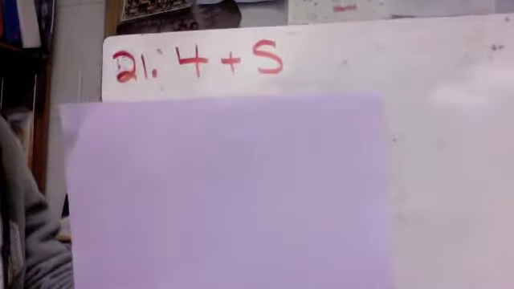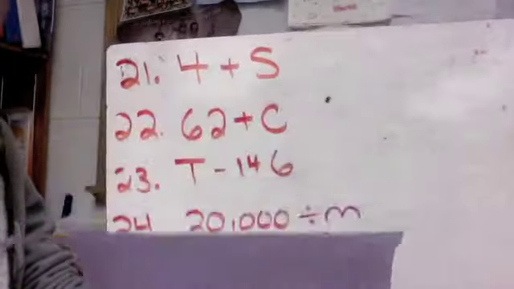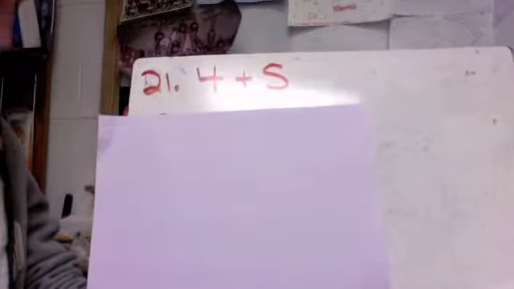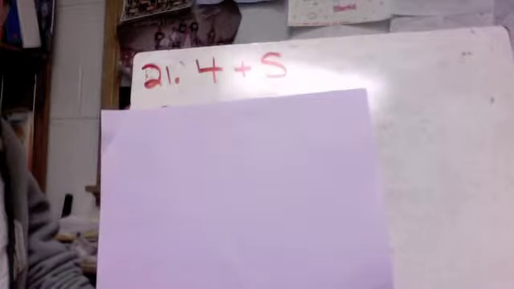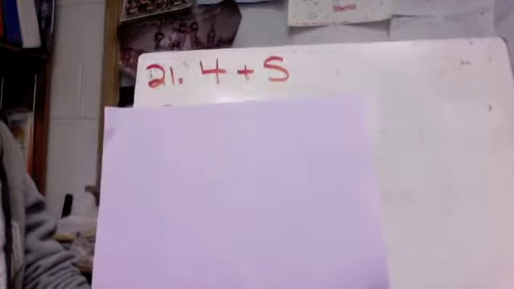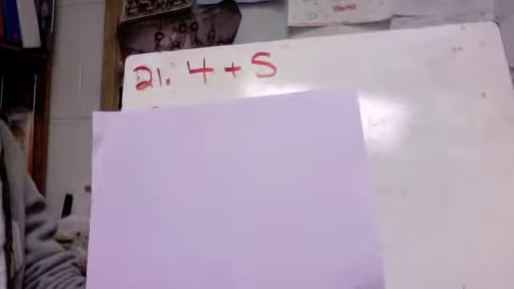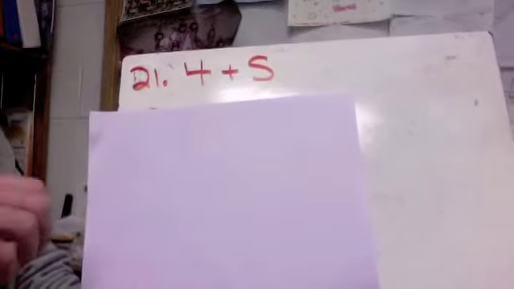All right, for number 21, it just talks about a couple of composers, and as you read through that problem, basically what you're seeing is that Brahms wrote 4 symphonies, so you know that for sure, and you also know that Beethoven has more than Brahms, and how many more? S more. Okay, we don't know what that is, but we can just keep it as S. So our answer for this one is going to be 4 plus S.